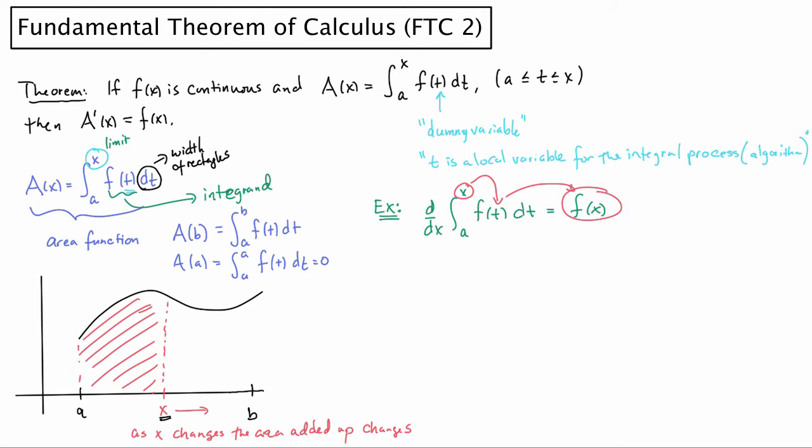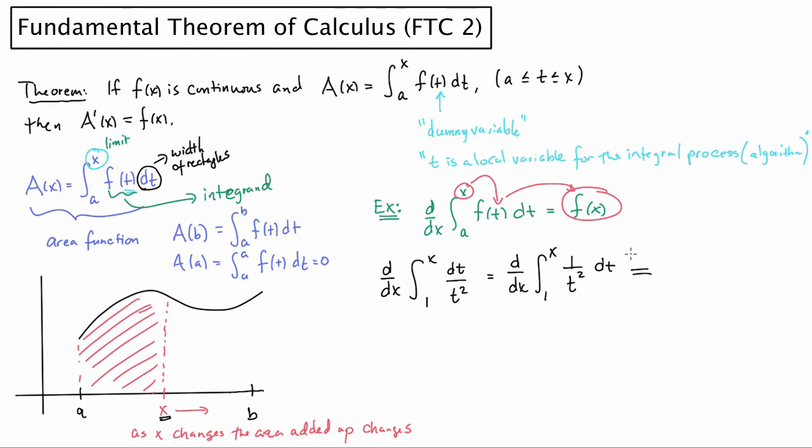So just as a quick example of this, suppose I asked you what is the derivative of the integral from 1 to x of the function 1 over t squared. So get used to this notation as well. Sometimes we put the dt up here. I could also write it as 1 over t squared dt. This means the same thing. So the answer is, what is that going to be?